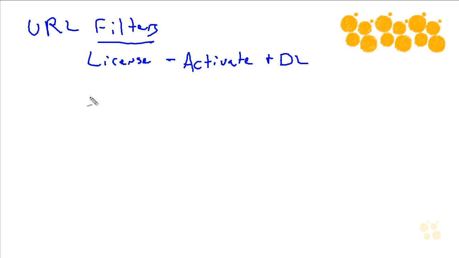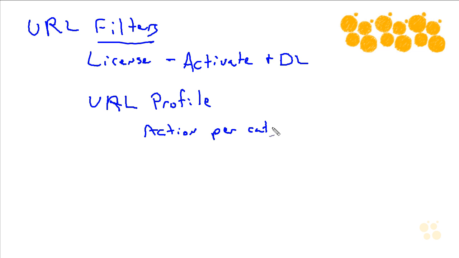And when we get it into our URL profiles, on the same, remember, it's a single profile that we have, so we were able to see all of the different categories on there and select action, so I'll say action per category. So that way you can be very specific in how you want to set things up and how things are going to be viewed, if you will, by your policy. And then just apply it into the security policy as we've done before.